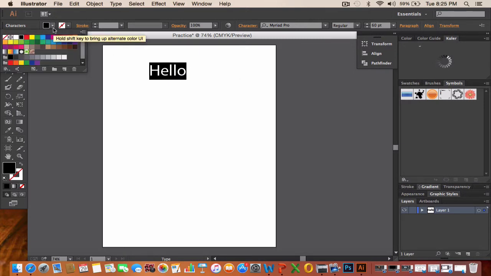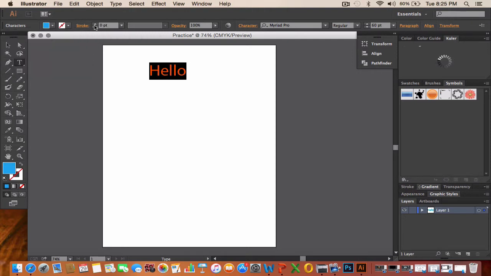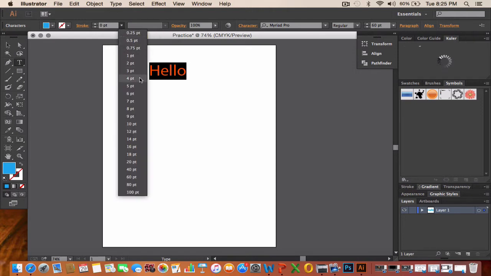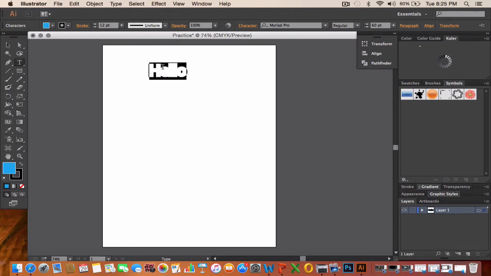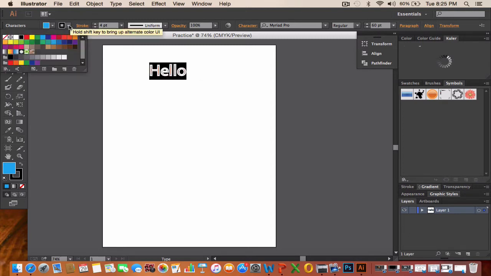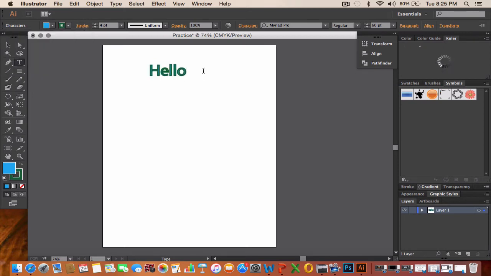I can also change the color, change the thickness, so you can play around with that and see some of the different effects that you can create with your text.